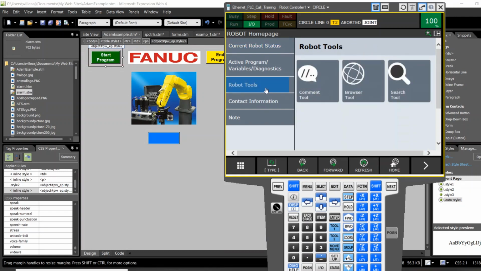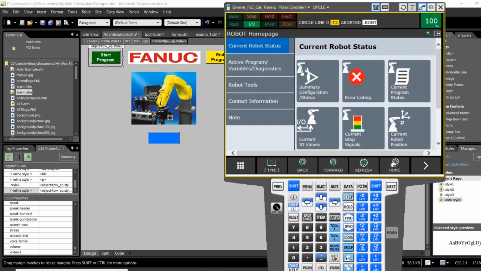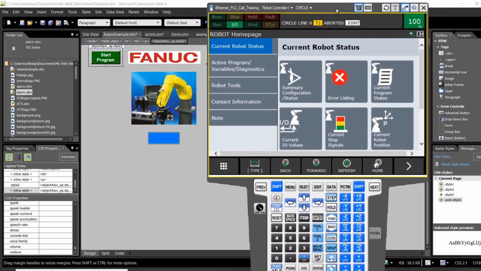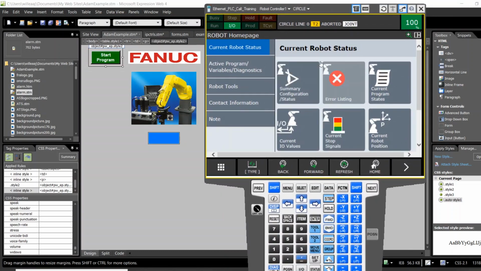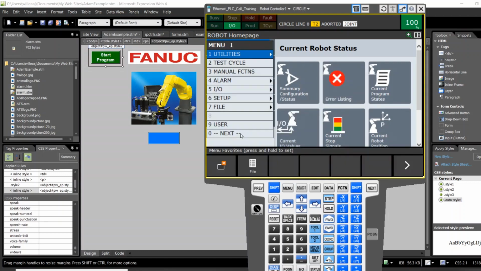All right, a lot of fun stuff in here with your comment tools and robot status. But this is the robot's home page. You can actually access this from your laptop if you're plugged into the robot and you just type in the robot's IP address. You'll see this on your PC. But you can also see the web page from the robot. So keep in mind, menu, next, browser. This is going to be our friend in just a minute.